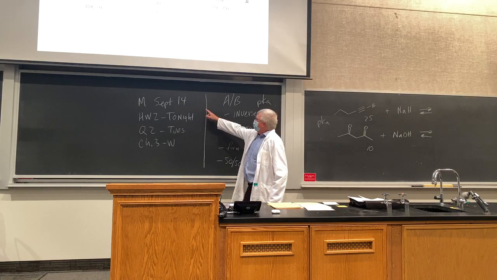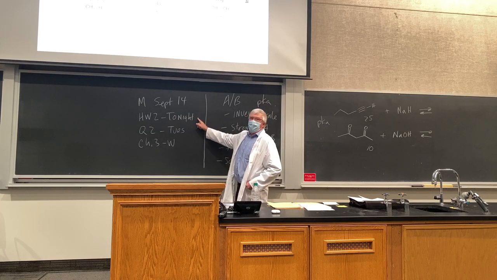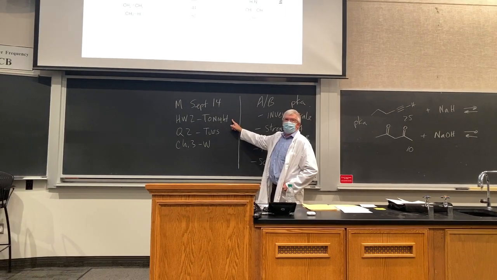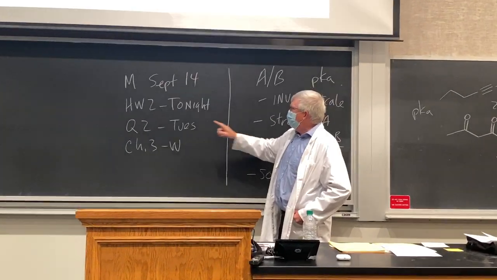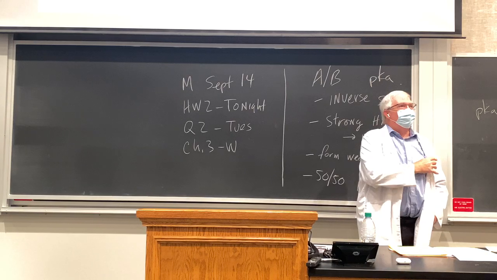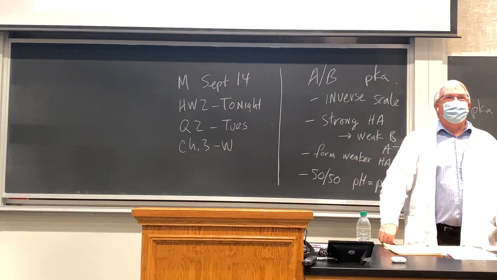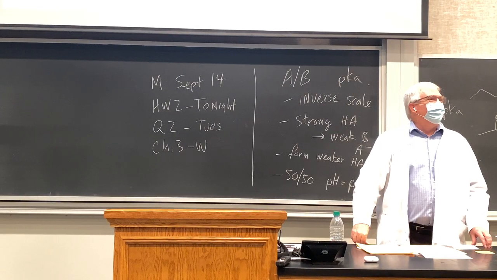So we are finishing up chapter 2 today, acid-base chemistry. Homework 2 will be due tonight. Remember, it corresponds to each chapter as we finish it. Quiz 2 is due tomorrow night, so be working on that. And I already warned you a little bit: in one of the problems, you have to know something about functional groups, at least identify the general form of them.